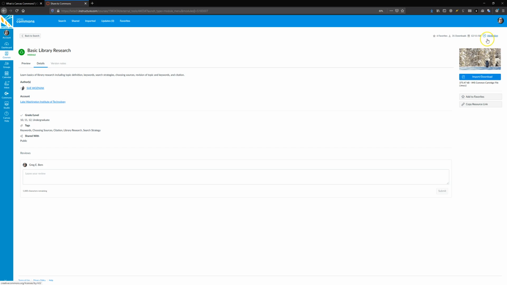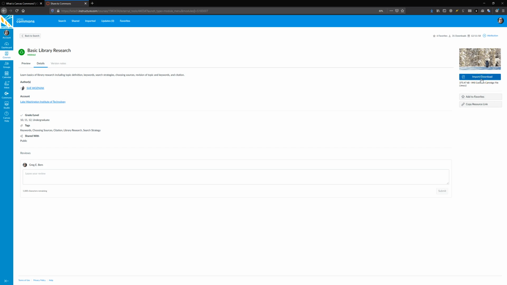So in addition to Creative Commons licenses like this one here, the work might be copyrighted. There are several options. I will show you them in a few minutes. And then, most importantly, below, you have the ability to import or download this material. You can favorite it, and you can copy a link to share with others.